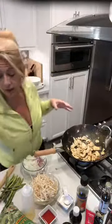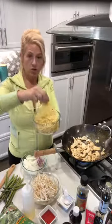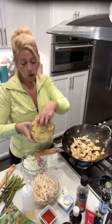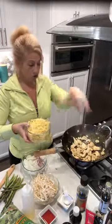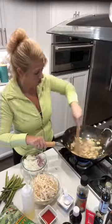Now I get those ramen noodles that are soft. They're a Japanese noodle, like an egg noodle. You can do a rice noodle. You don't want to boil them. You just want to soak them in warm water, and then you're going to stir fry them in here, or you can buy them pre-done. You don't want a soupy, well-done noodle, okay? You want it to have some firmness to it.